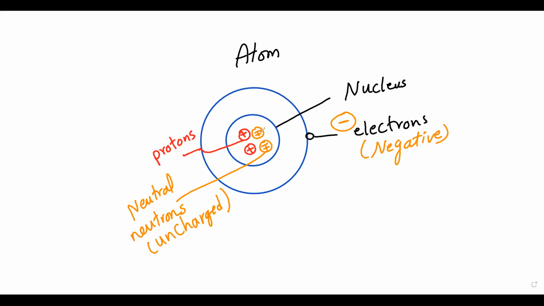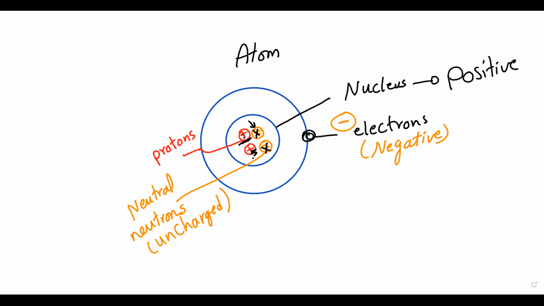Anyone knows what is the charge of the nucleus? If I ask what is the charge of all the nucleus together, what do you think? I have inside positive and neutral, not charged. So the nucleus will be what? Positive as well, because positive wins. Because the other one, neutrons, they are uncharged. They are neutral already. So it's positive. The nucleus is positively charged. And we have outside electrons with the same number as the positive protons here.